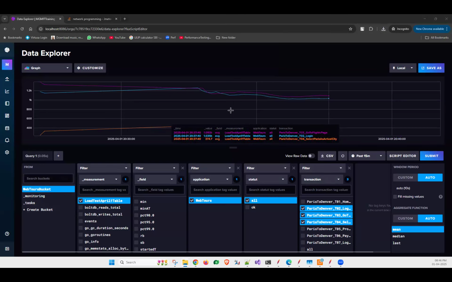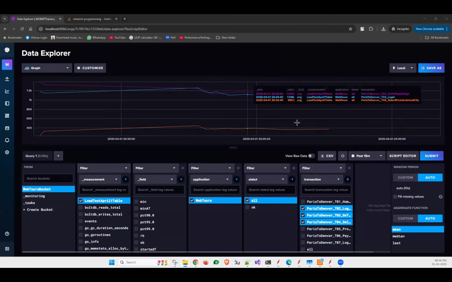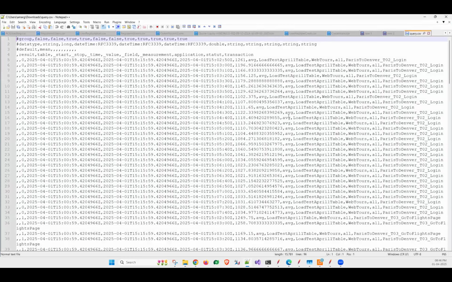Whatever query is resulting in this graph, that query has been downloaded now. One second, I'll show. This one, sir. Okay, that's fine. We don't need that, close it.